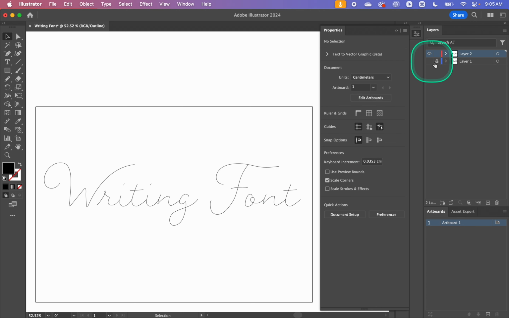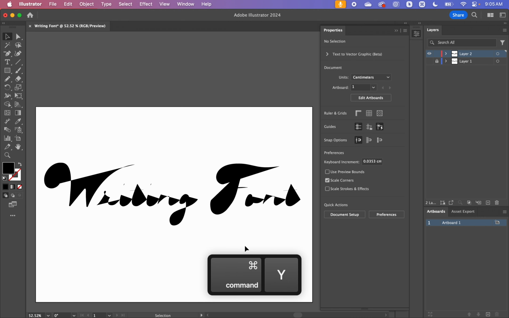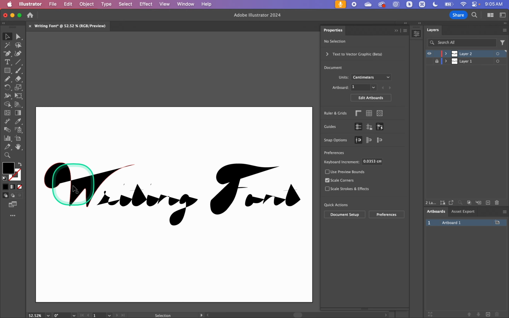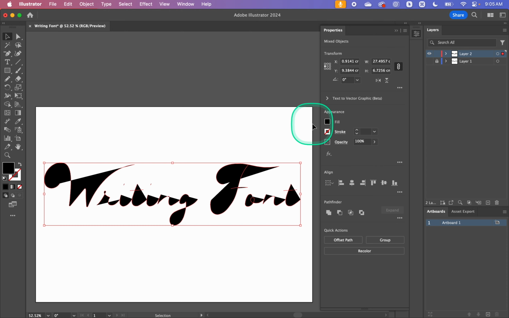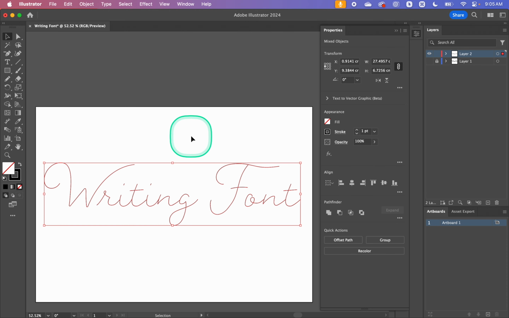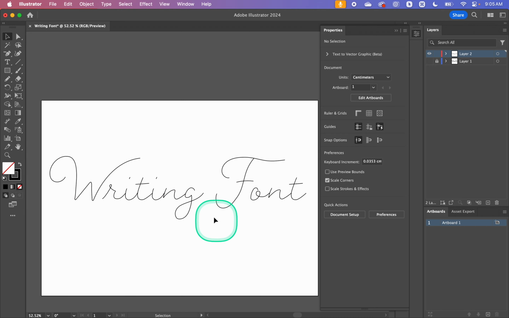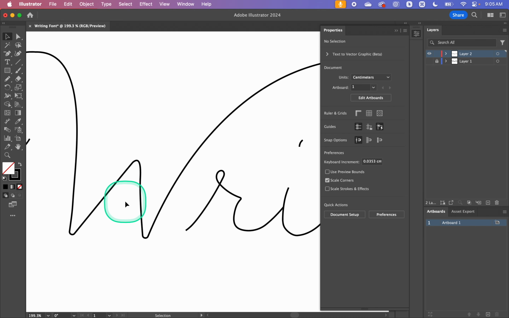We can see if we hide that locked layer. Now if we go back to our regular view, which is Command Y or Control Y, it looks a little crazy. So we're just going to select everything, and then we can swap the fill and the stroke around by hitting Shift X. There you go, you can see what it looks like in the regular view.